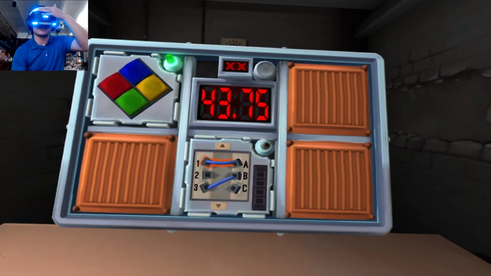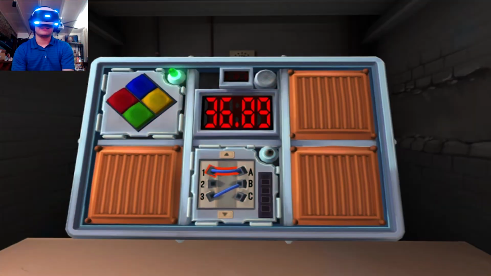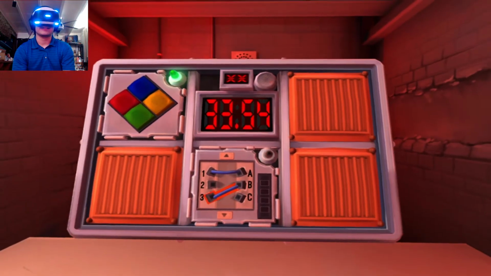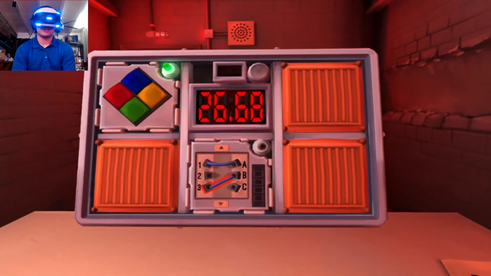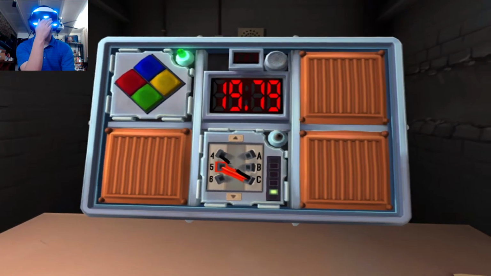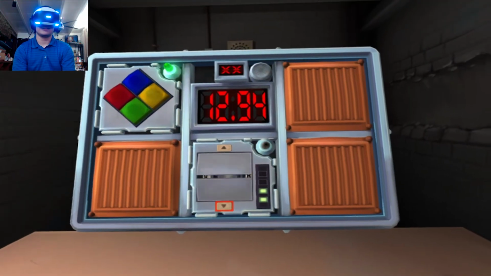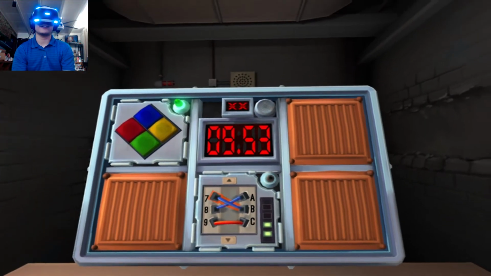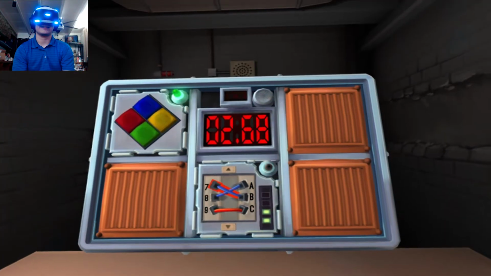Okay, first blue occurrence. B? Okay, second blue occurrence. Cut if connected to B. Cut if connected to A or C. First black occurrence. Cut. Red. First red occurrence. Cut if connected to C. Third blue occurrence. Cut if connected to B. Much easier. Ran out of time.